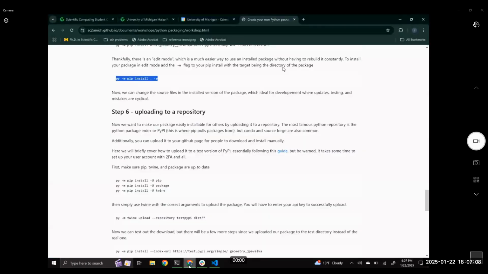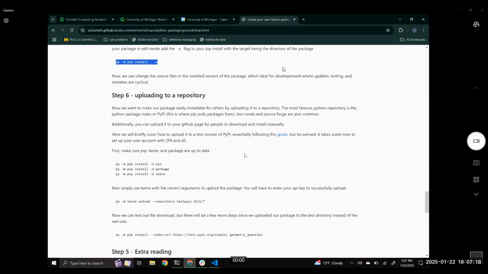Good question. Okay, so now I'm going to talk about the different vectors that you can share your new wheel file with. Pip, like I was saying, is what we've been using, and pip pulls from a repository. GitHub is a repository you can pull code from, but pip pulls from a repository called PyPI, the Python Package Index. But there are also other repositories. I think Conda has their own, and SourceForge is one, but those are all different places where you can put your package so that people can download it.